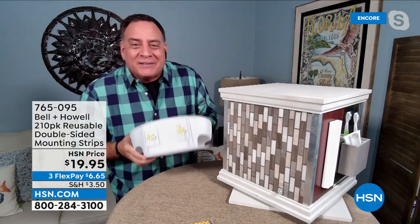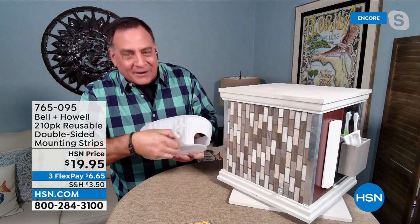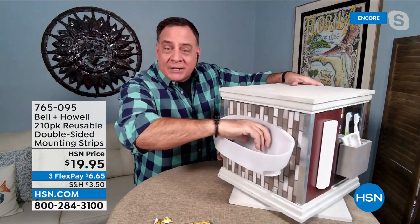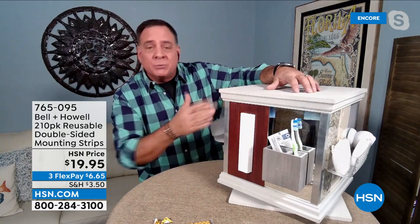It works on pretty much any surface. If you've ever wanted to put up a shower caddy and your shower has grout lines, suction cups don't work on grout. So I took two little pieces of the alien strips, put them right on the caddy, peeled the backing, and pressed it up on the wall. Because it has nanotechnology, it bonds without caring if there are grout lines. If you want to use it on wood — perfectly fine, especially treated wood — you can use it to hide cable wires on baseboards.